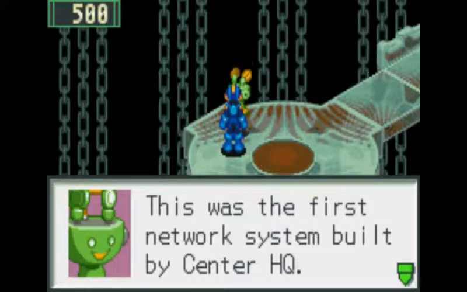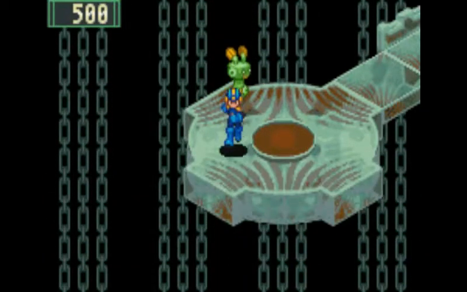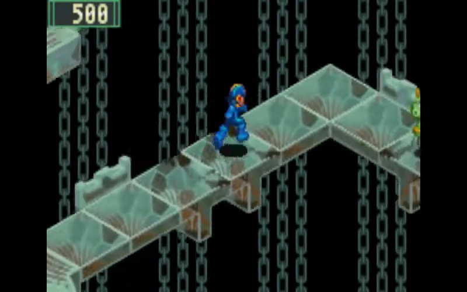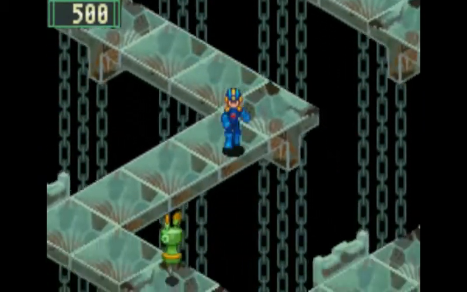This was the first network system built in the Center HQ, so the network here is somewhat old. Be careful of cracks in the floor when you fight viruses. Hello. Careful, you might run into ghosts as you travel. Don't get caught, don't talk to them. And that's a key point.